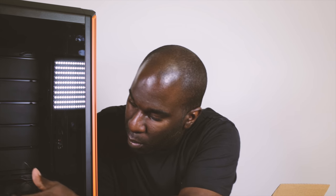It looks very restricted at the front, but I do love the fact that it comes with 2 filters, one on the front and one at the bottom as well, that goes all the way through. So even if you've got a 140 or 120 fan blowing straight onto mechanical hard drives in the front there, and the power supply and stuff, it's got a dust filter that takes care of everything, so that's food for thought. But I think this case is going to be very restrictive with airflow through here, even though it has got little chamber gaps as well for airflow, but I don't think it's enough.